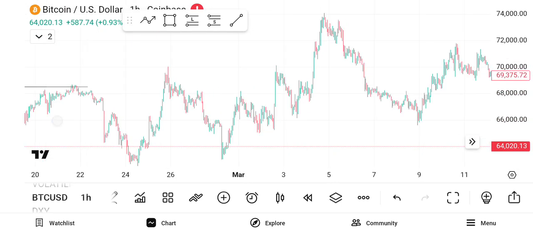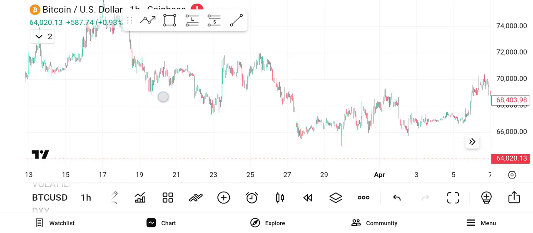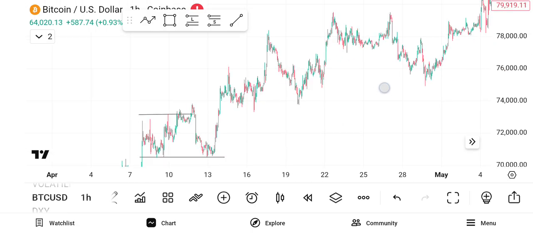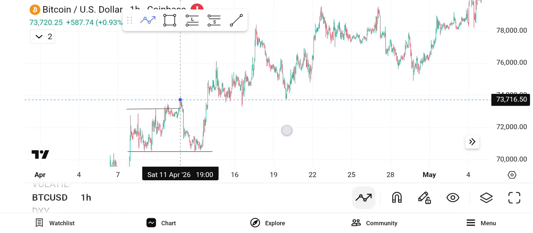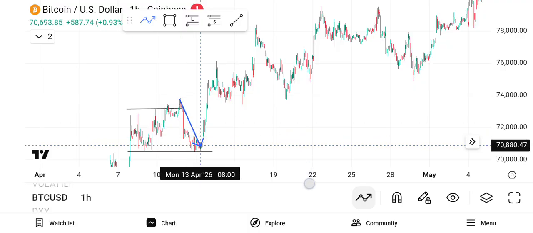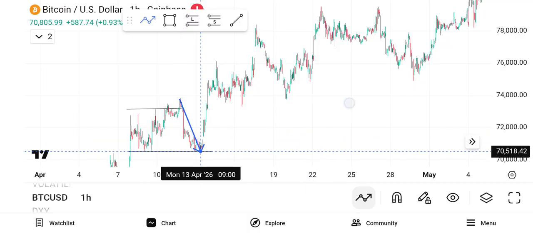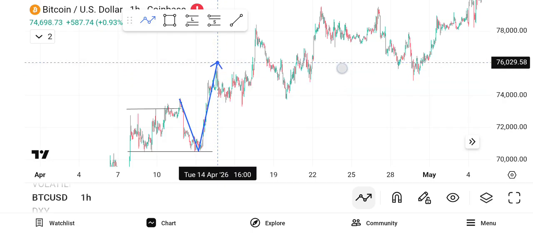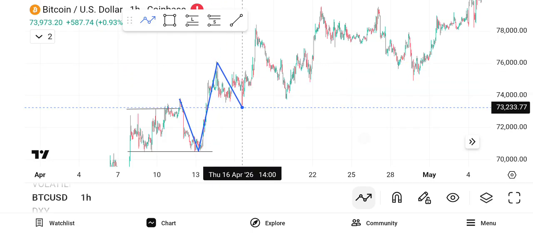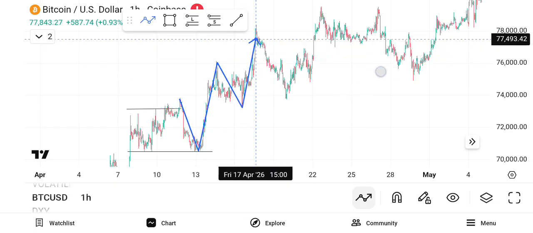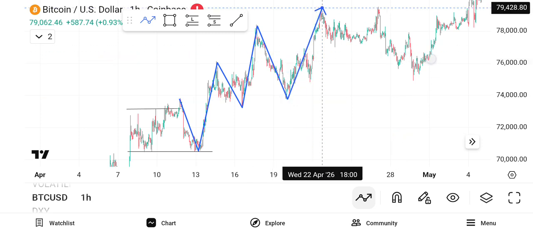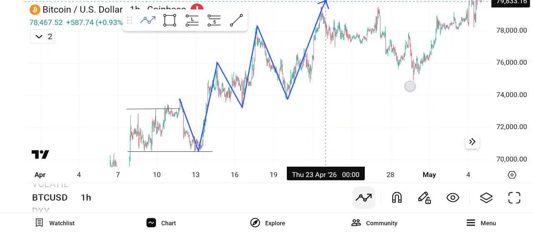While in an uptrend, we have this for an uptrend. If you look clearly at this chart, you see the market creates higher highs and then a higher low. Breaks above. In between this space is where we had that range. Now it breaks above that range and creates another higher high. Comes back, creates a higher low. Goes up, breaks above the previous high, creates another higher high, another higher low, another higher high, just like that, continuously.